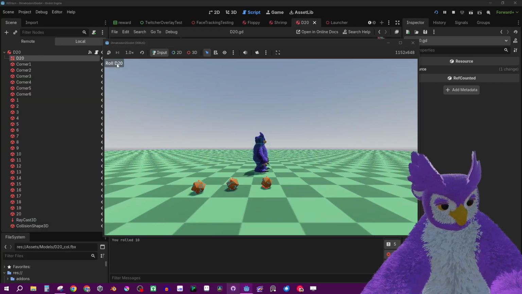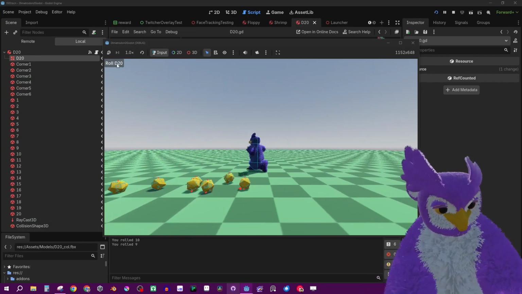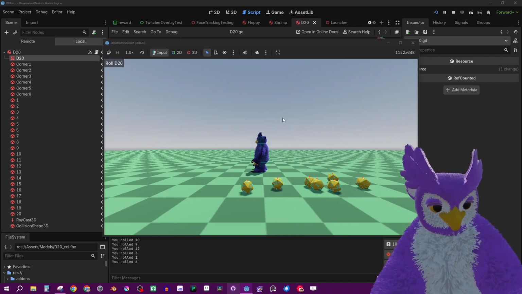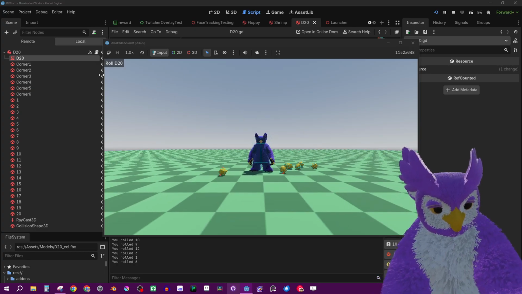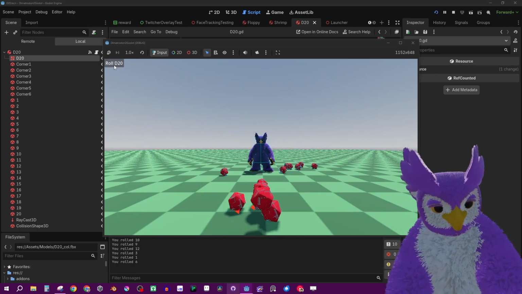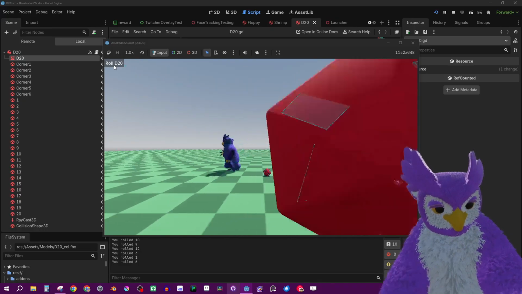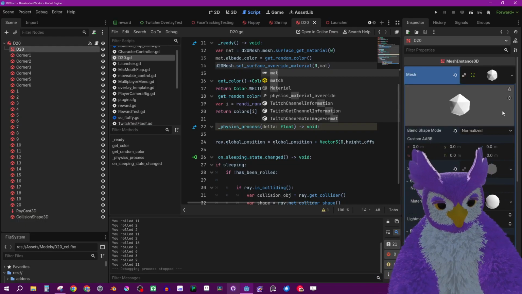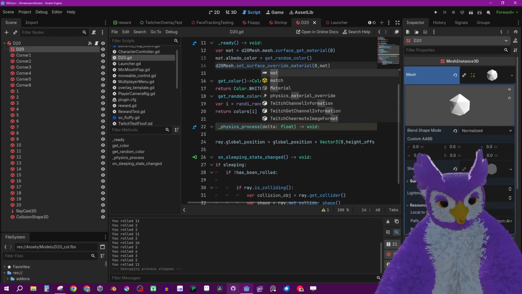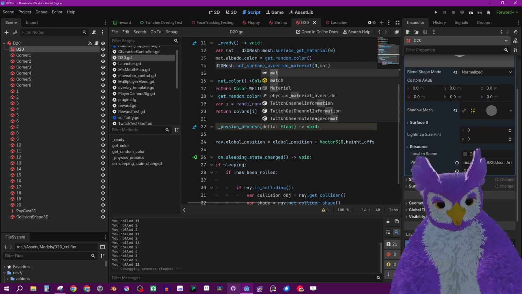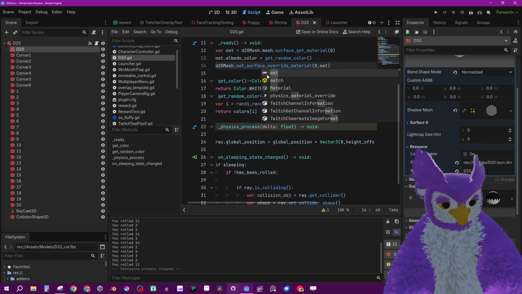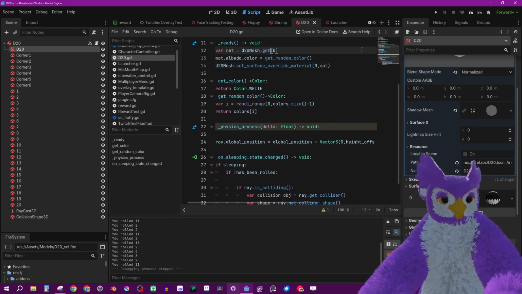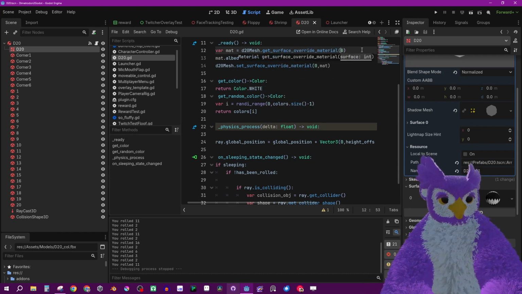Oh, I probably need to set them to be local because it's overriding everything. It's kind of funny though. Oh, it does have an override material. That is how I'm doing it. Get override material.